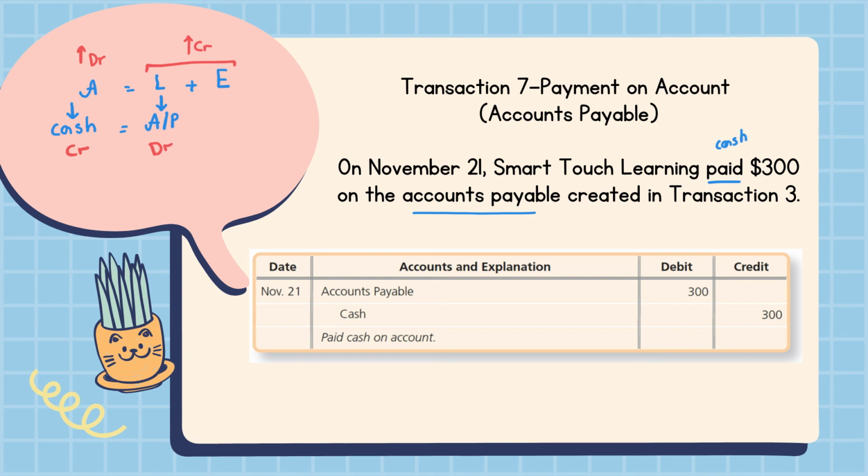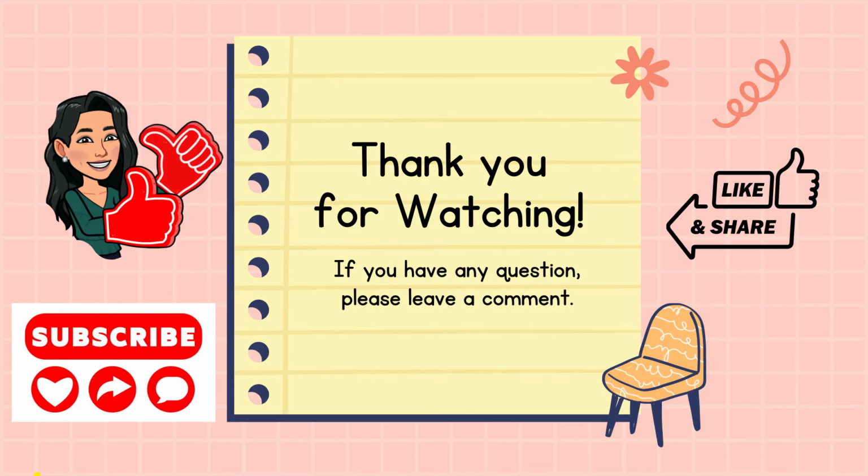So we always start with the debit account. This is a rule. So I'm gonna start with the accounts payable, then in the second line I'm gonna leave a space, then I'm gonna write cash 300. Then you're gonna go to the T accounts for the accounts payable and for the cash, and you need to post these 300. To be continued.